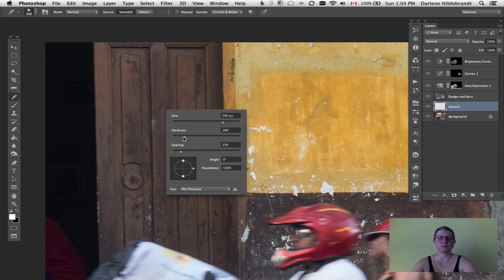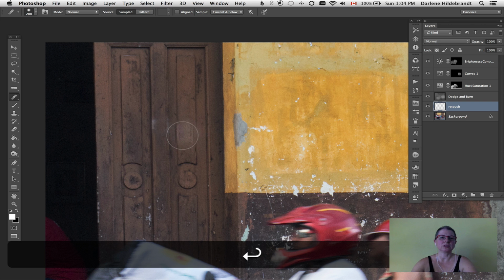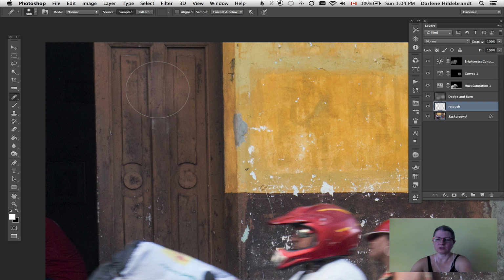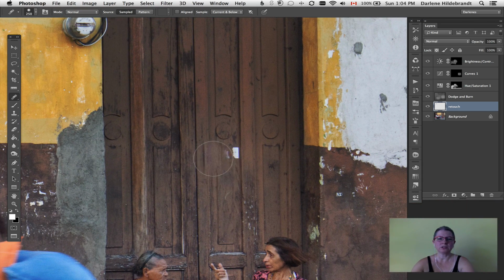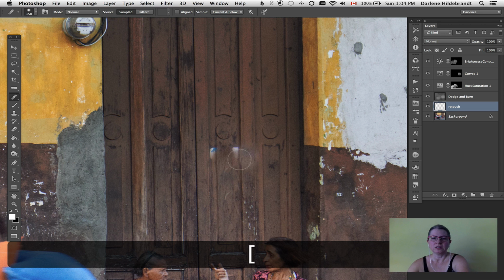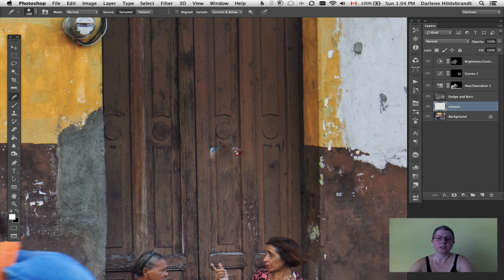I'm actually going to turn my hardness up a little bit. Let's try that again with a slightly bigger brush because it's quite faded out. So let's line that up again. And there we go. So really click and your sign is gone. This one took a little bit more work because we want to make sure you don't obliterate this design on the door. So we could try cloning from down here and moving it up, but I don't want to go up too high and get rid of that pattern on the door. And that's done a pretty good job with a couple of small areas. So then I'm going to use a smaller one and go in for the finer detail.